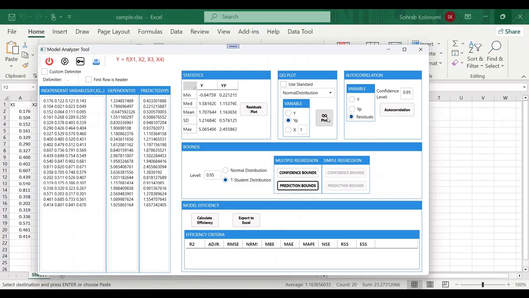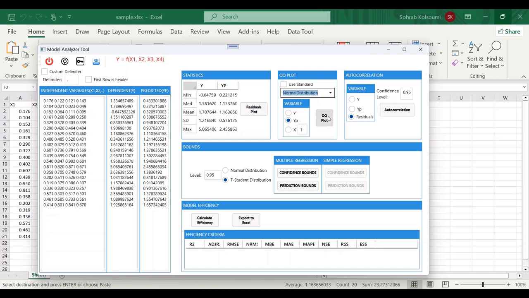Okay, now I want to describe the QQ plot. You can use a standard distribution. You can select any type of distribution. The standard normal distribution is a distribution with mean equal to 0 and standard deviation equal to 1.